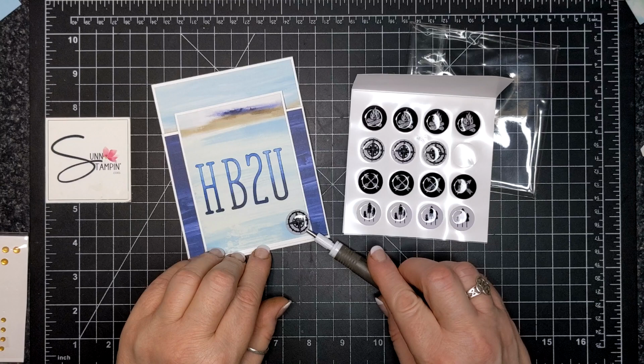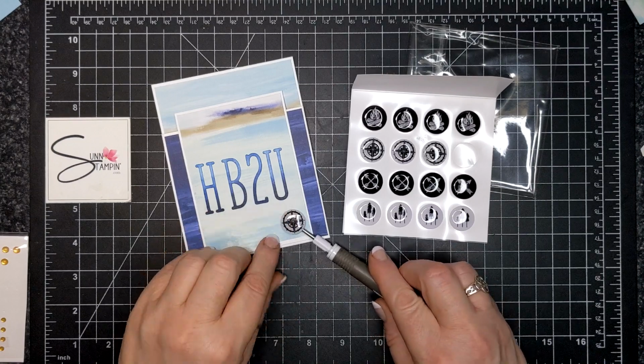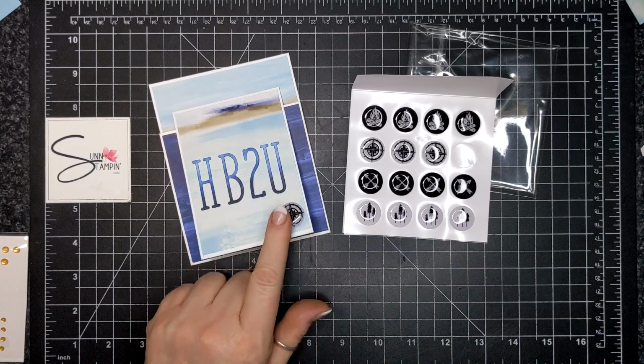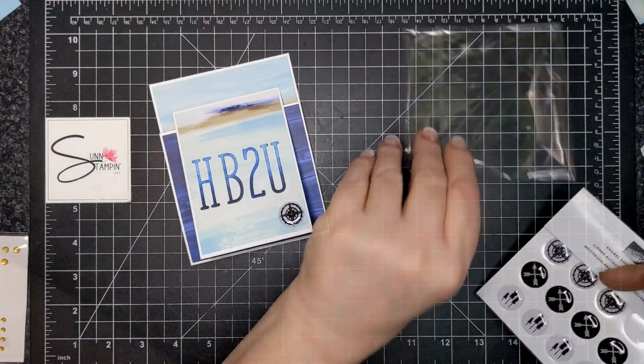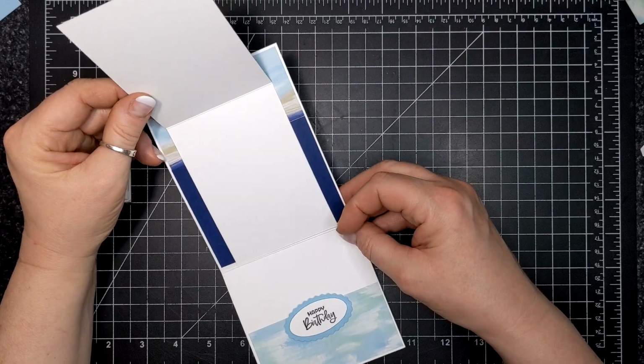Oh, and I did decorate this card with those enamel sticker icons. It's like a nautical scene, so I chose to use the compass. Anyway, that is my card for today. I hope you enjoy it and get inspired and make it yourself.